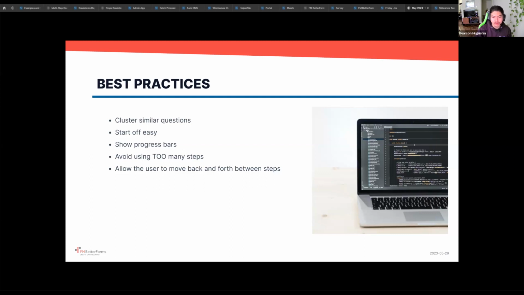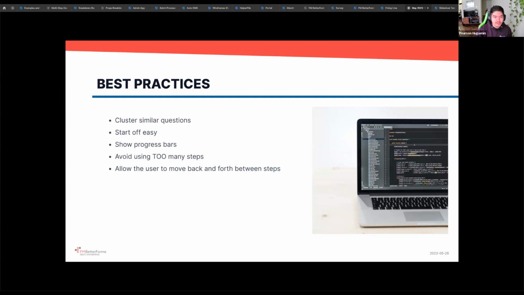You just don't want to overwhelm them with 1,000 hard questions right off the bat. You want to kind of lead them in smoothly, so that all you're really trying to do is get them to start this form, because if they're not starting it, they're definitely not finishing it. So you just want to have that inviting initial step.